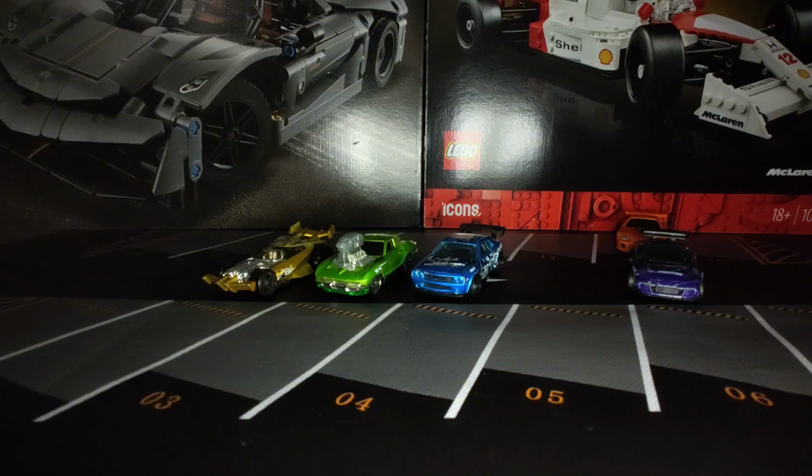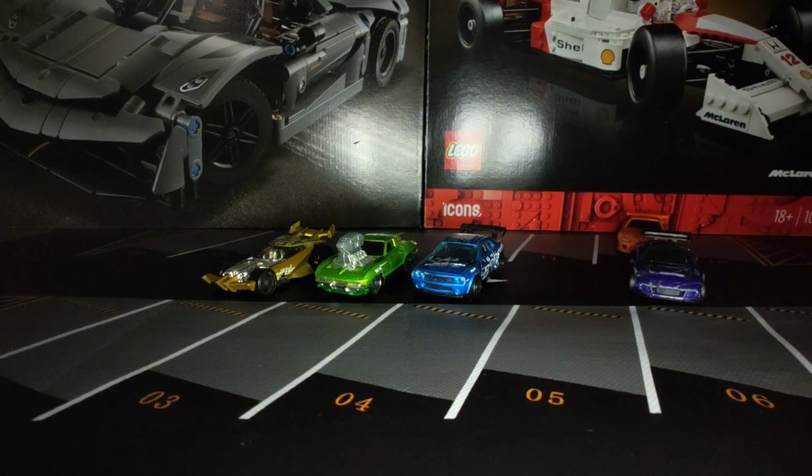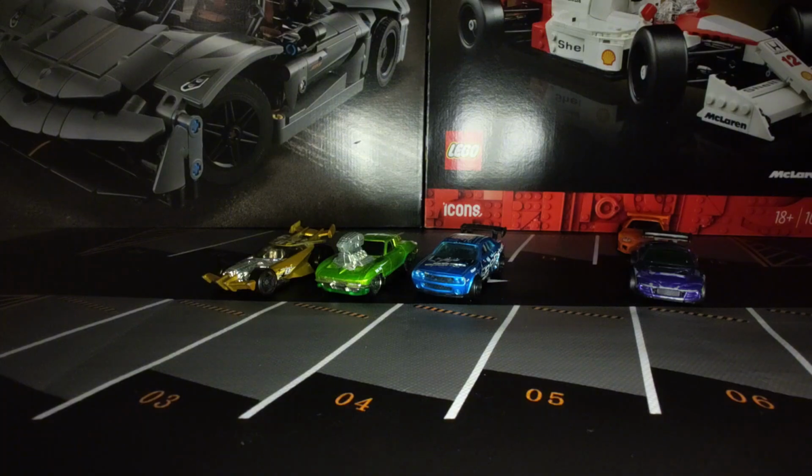Another one, which is actually my newest favorite of these 5, is... the Challenger has been dethroned. This one is probably a casting that is very unfamiliar to many collectors, and as much as I know, it is also a discontinued casting. I saw it in one other version, but that one was also before 2010. So please, Hot Wheels, bring this casting back. I absolutely love it, and I would love to see what you could do with this casting with your newer technology. What would be the difference to this old version?